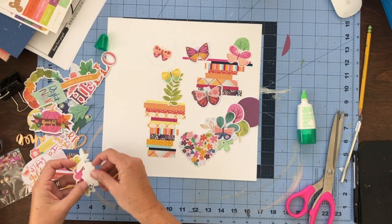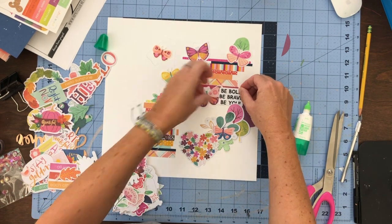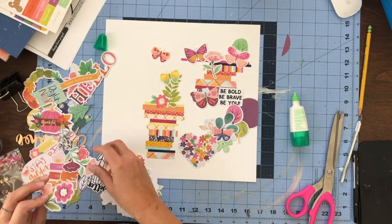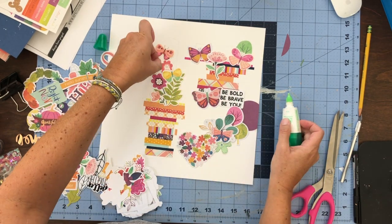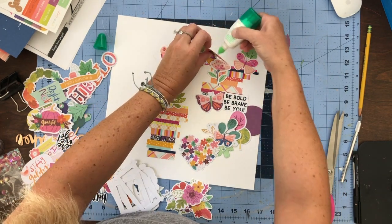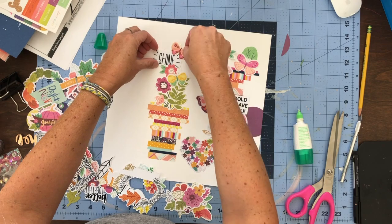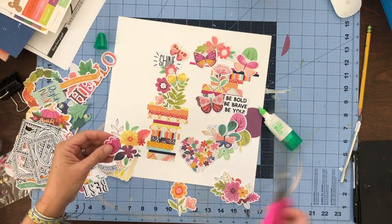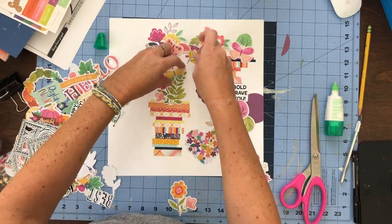So I just used the flowers and butterfly die cuts, and I just filled in all of that blank space because I really wanted the 1 and the 3, the 13, to really pop out once the dark part got back on this paper. So it was just really fun to make this floral collage-y thing, basically, for this page. I did use a couple of these little phrase things, the be bold, be brave, be you, and then shine, because this is her birthday page, so you might as well have it on there. So it was super fun.